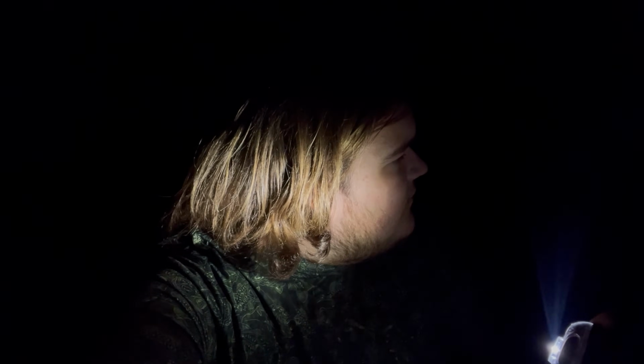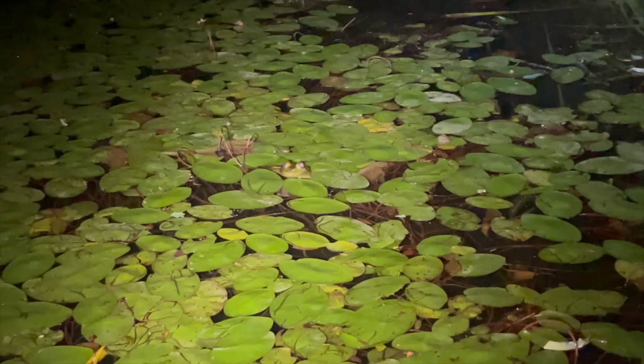Perfect. All right. We are working our way down this little bank, and we have not seen anything. It has been very, very slow so far, but we're still on the lookout. Oh, I see him right there. Yes! There he is right there. You can see his eyes. That's a big one.